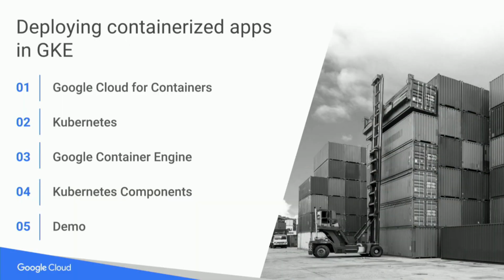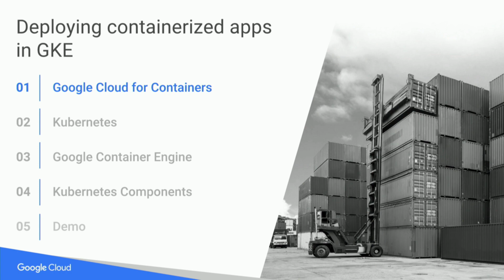We'll go over containers and why we at Google use them. Hint, it's really because of the right level of abstraction to optimize our infrastructure for our applications. We'll go over Kubernetes and what it takes to actually manage and orchestrate your containers in a production environment. We'll talk about Container Engine, which is our managed Kubernetes service on the Google Cloud Platform. And we'll discuss some quick Kubernetes concepts and Kubernetes components before we jump into a quick demo showing you all of the stuff in action.